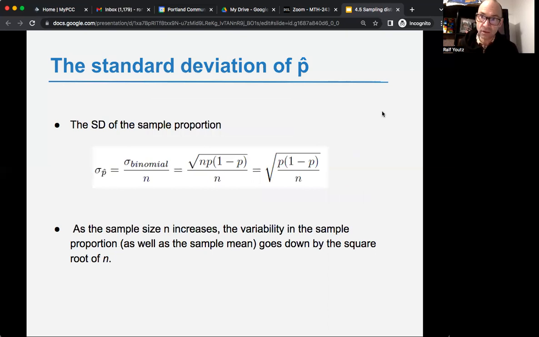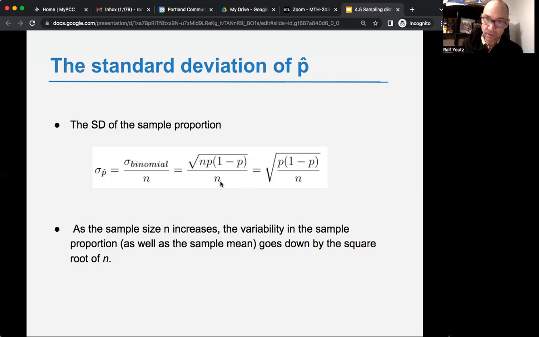The standard deviation of varying sample proportions from sample to sample of the same size drawn from a large population, p with a little hat. Well, the notation is sigma subscript p with a little hat, or standard deviation of sample proportions. They're saying take sigma subscript binomial, that's the standard deviation of a binomial distribution, and divide it by that number n, the number of attempts, to shift to proportions. There's the formula, square root of the product of the n, p, and 1 less p as a quantity. Divide that square rooted product by n, and you get back the standard deviation that we want.